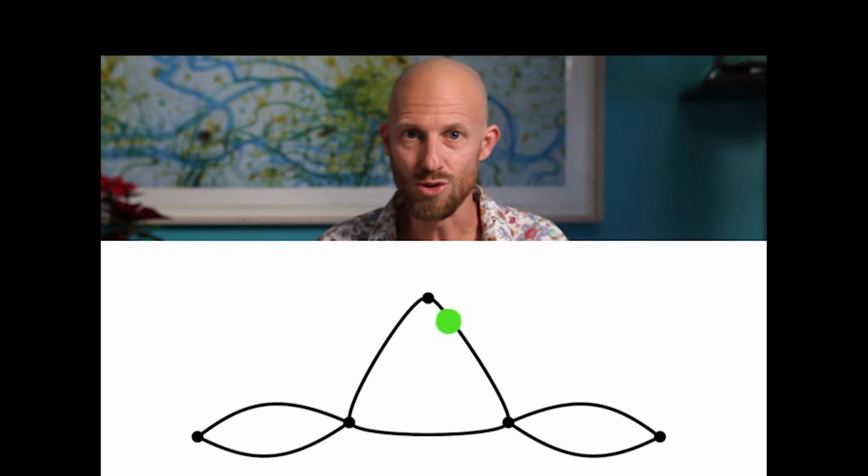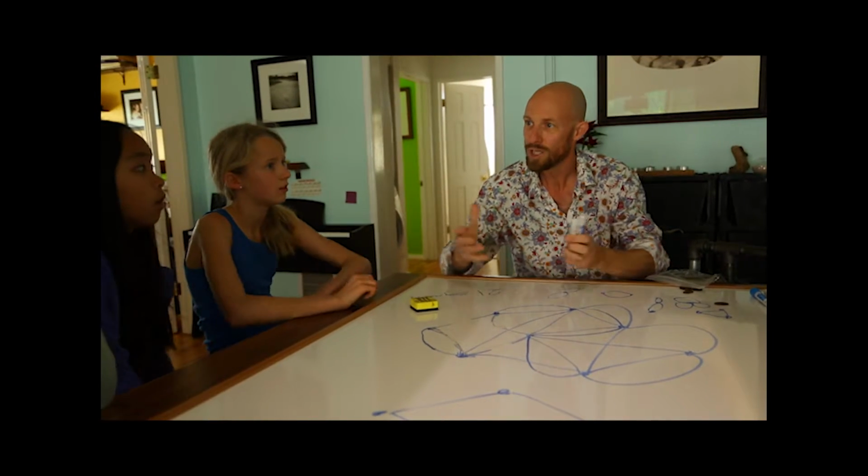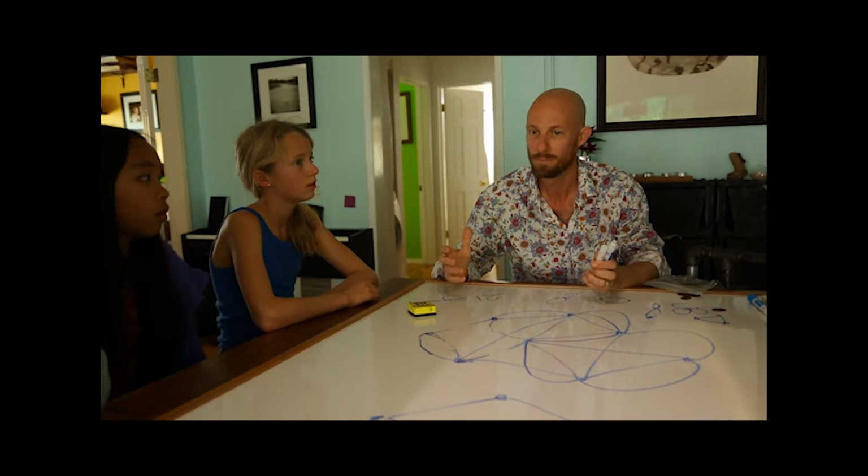So if we know we can do all the configurations with 1, 2, or 3 rope segments, then we must be able to do all the configurations with 4 rope segments. But if we can do all the configurations with 1, 2, 3, and 4 rope segments, this argument shows that we have to be able to do all the configurations with 5 rope segments. So we could use this argument to just keep building.